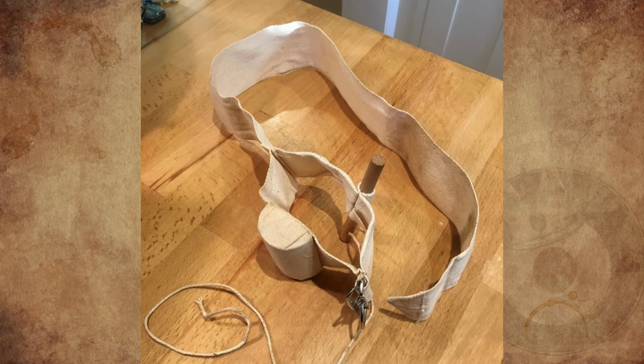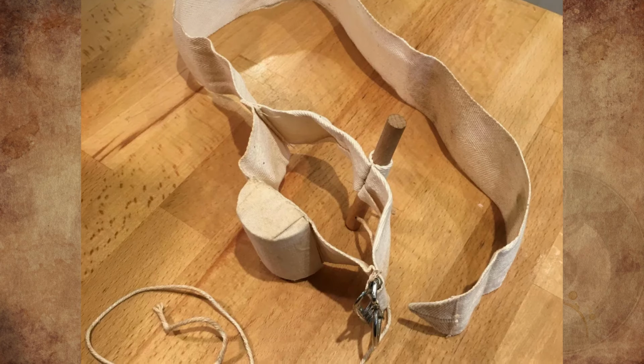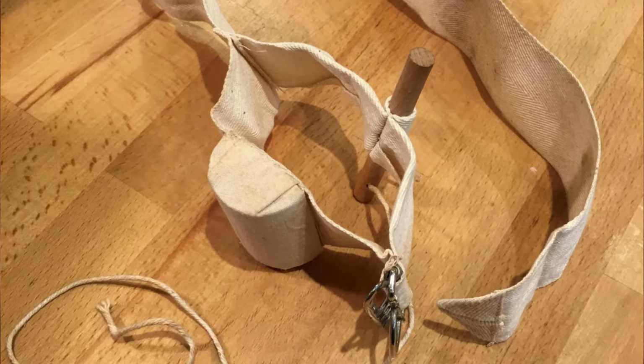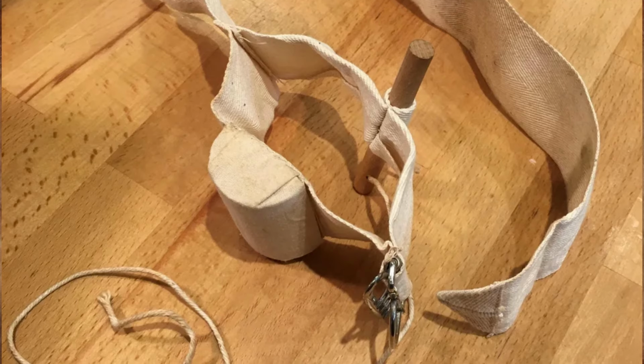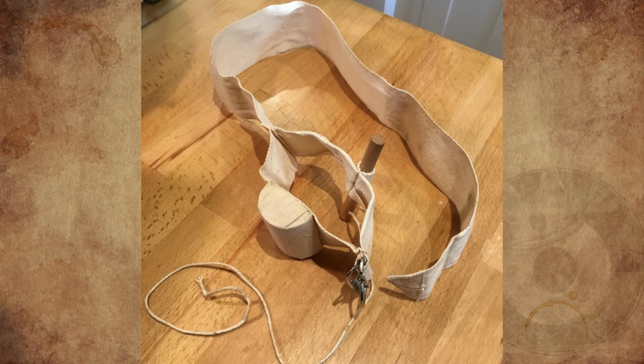This was found in my great-grandma's house. It might be something for posture, or something that makes you roll over to stop snoring. It's made of a fabric strap, with a buckle, a sewn-in piece of wood, and a wooden peg with string attached. Any idea what it could be?